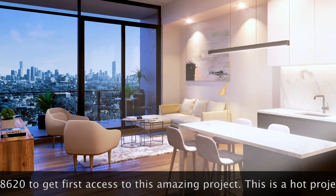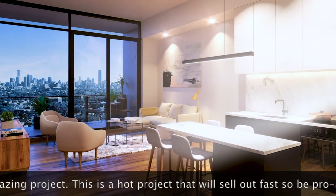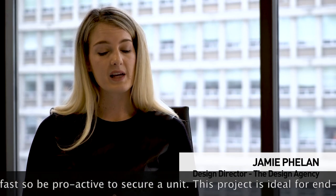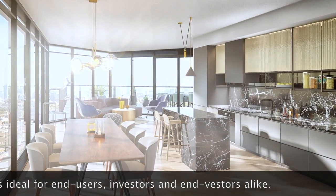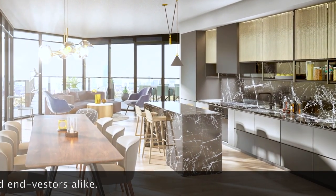The suite layouts in general are also very unique because the building shape is unique. Each puzzle piece of the layouts was also very unique. And there was a big focus to, again, not make this a typical condo unit. We really wanted to focus on the entertaining space of the suites, so making sure that the kitchen and the living room, there was always a great connection there, because for entertaining, that's always really important. It's not anonymous. It's not 100 of the same thing all stacked together in little shoeboxes.